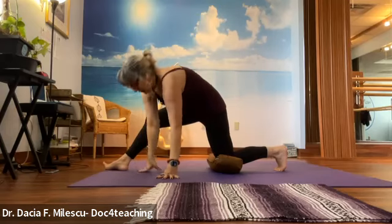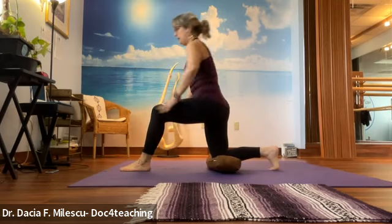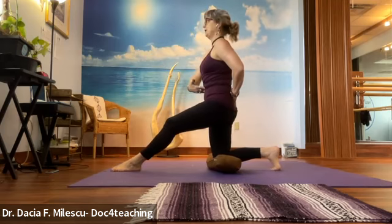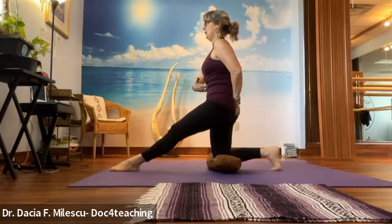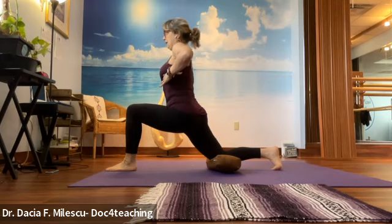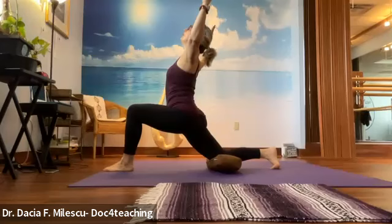Release, switch. Right knee, left foot forward, right knee on the bolster. Neutral lower back. So take that navel to the spine. Curl that tailbone under. Push the hips forward. Lift from the rib cage and chest. Bend the elbows 90 degrees, 4 breaths.